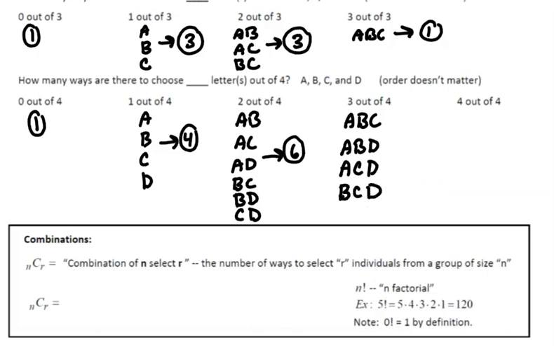Now, you might think, how do I know when I'm done? Well, think about each time I've left out a letter. So this one has no D. There's no D in this one. This one has no C. This one has no B. And this one has no A. So there's 4 different ways that I can leave a letter out. So there are 4 possible outcomes for drawing 3 out of 4 letters.